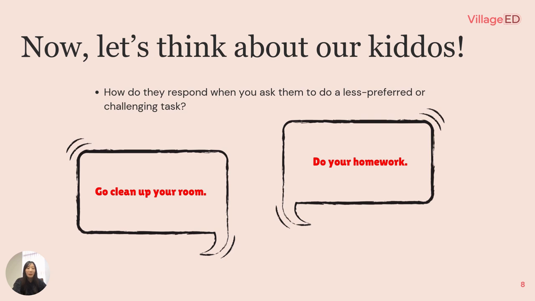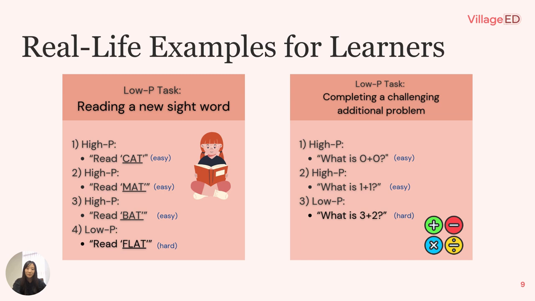So now let's think about our kiddos or our learners and students. How do they respond when you ask them to do a less preferred or challenging task, like go clean up your room or do your homework? Some real life examples for our learners on this slide. Let's go over some ways to build momentum when it comes to skill building or teaching something new.